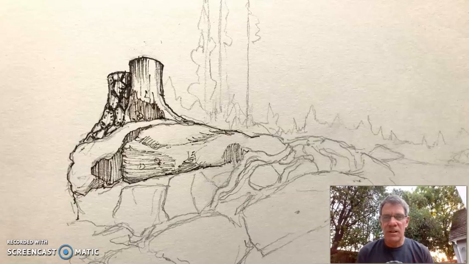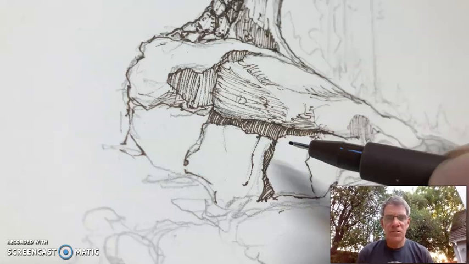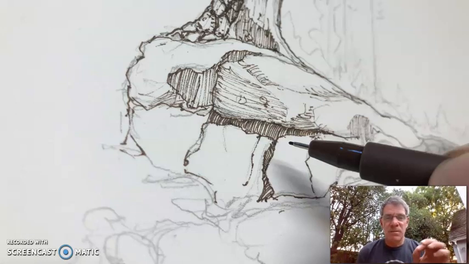You can also see I'm using a lot of these vertical lines, but I'm not necessarily going in the same direction. So it's okay to turn the paper if you need to, but I'm just dragging the pen across the paper. I'm not pushing hard here. So yeah, I'm using these little lines to suggest texture and values. I'm using some hatching, so just one direction, and I'm just letting the tip of the pen drag there, in that same motion. I'm doing it quickly. I'm not taking a lot of time with this.